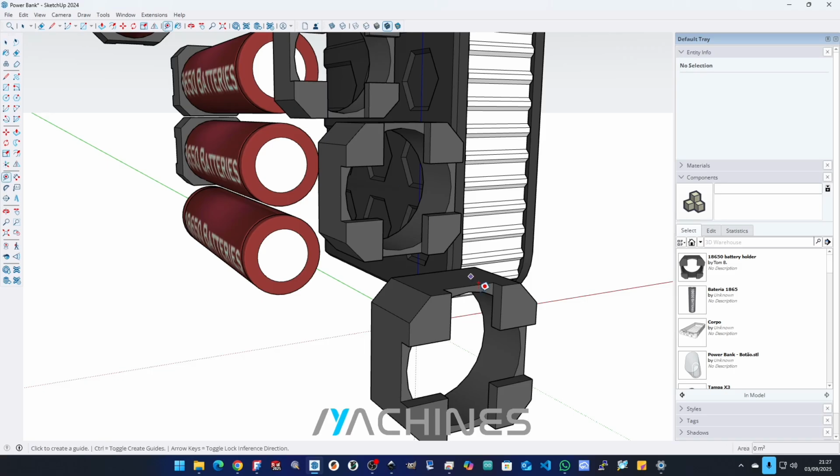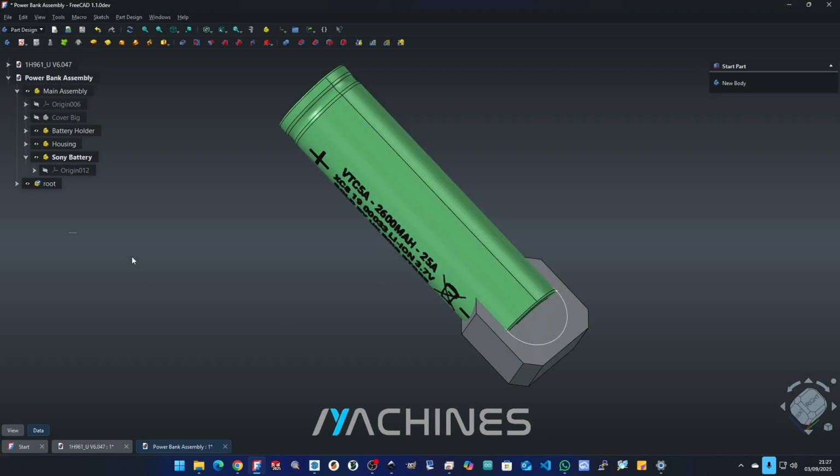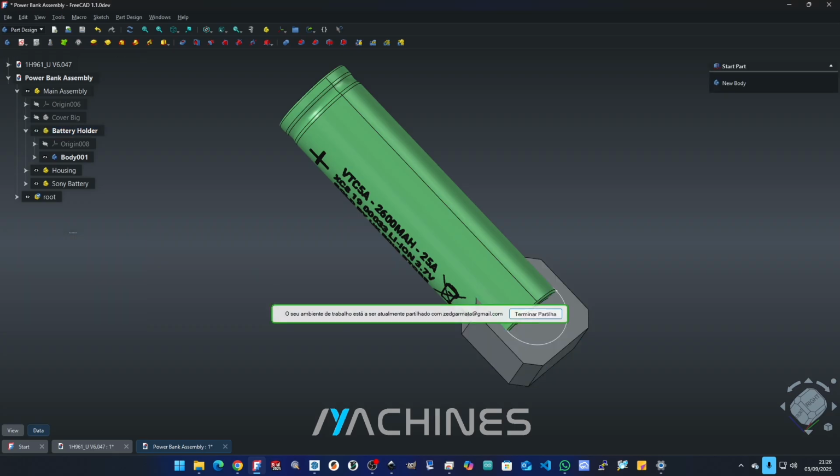So I'm going to use this diameter. 18.6. So let's go back to the battery holder.